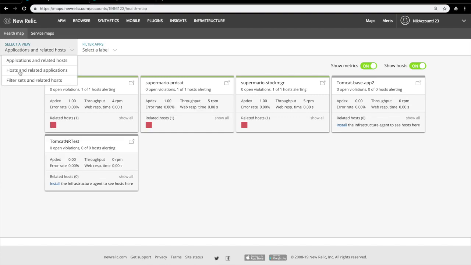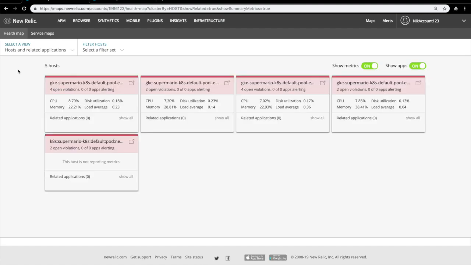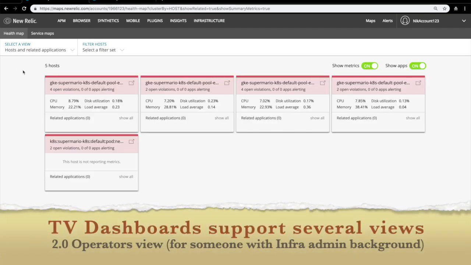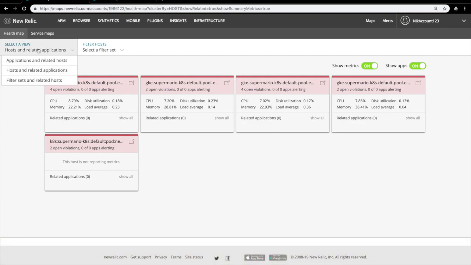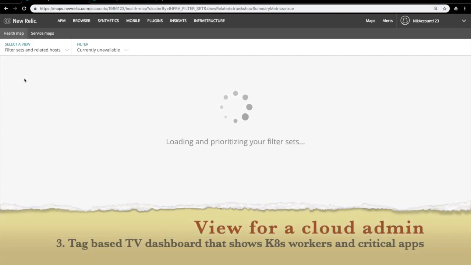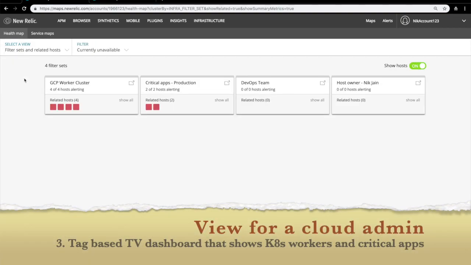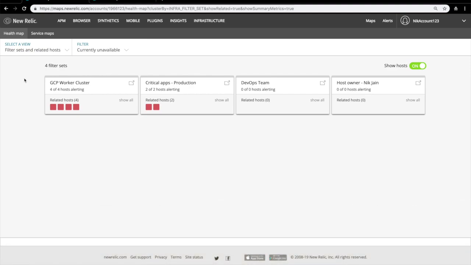And I could easily toggle this view to look at my application performances on a per host basis. So notice none of my applications are currently hosted here, which is why you don't see a related application icon here. And if you like your cloud tags to be used for grouping your applications in a logical way, I am leveraging some simple tags like container, app name to group my critical production applications together.